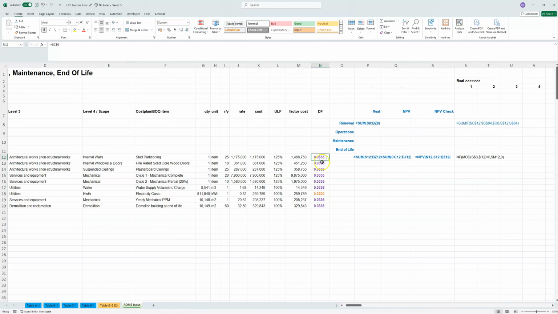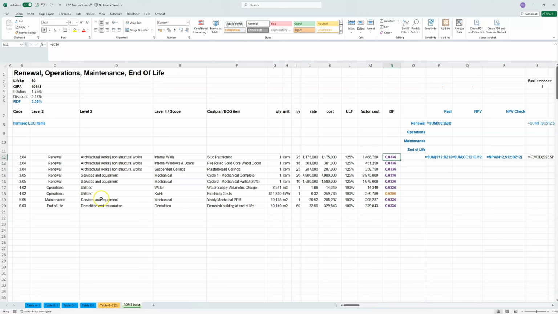The reason I put it in as a column is that there might be one item that could be different because a different inflation rate is applied. So with utilities, things like gas and electricity, may increase at a greater escalation rate or inflation rate than some of the other construction goods and services. In that case, it'll increase inflation, but it'll decrease my real discount factor. Whereas in another exercise, we might apply the same real discount factor to every item. In this case, I want the ability to do it line by line.